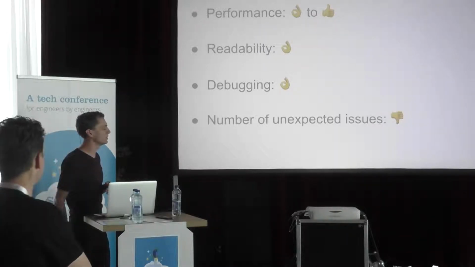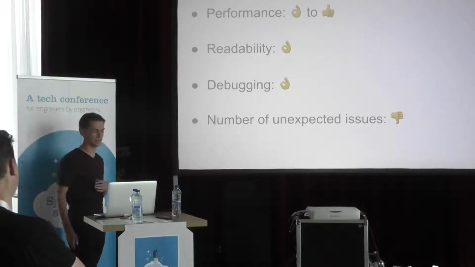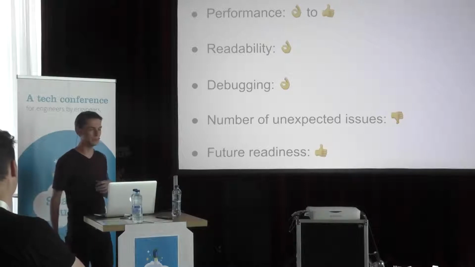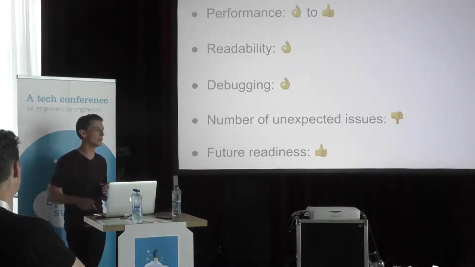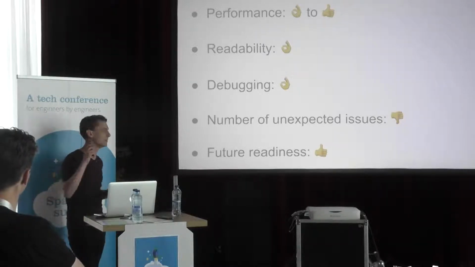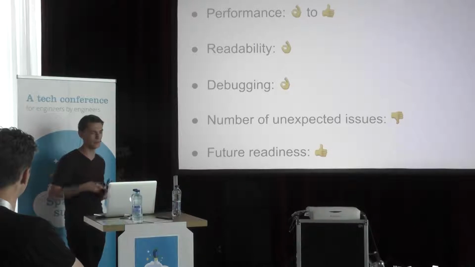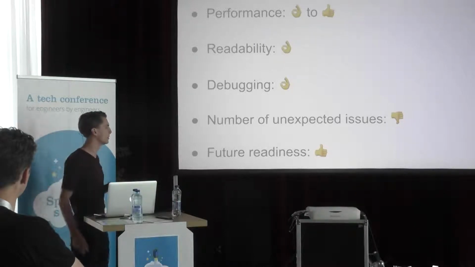Number of unexpected issues. Yeah, we had some unexpected issues. So not great. Future readiness. We do feel like for IO-heavy applications, this is the way to go in the future. So we are happy that we're already using a reactive stack and we can easily adapt to future adaptations.